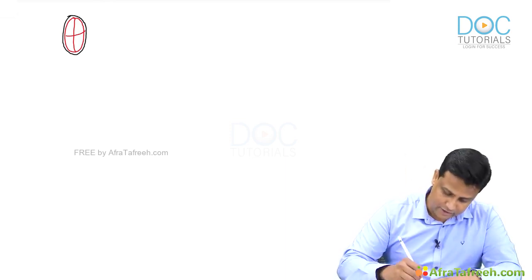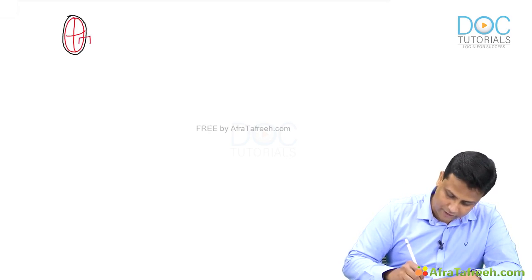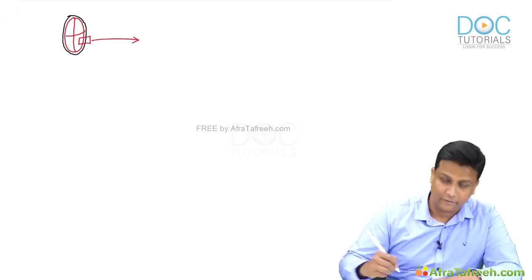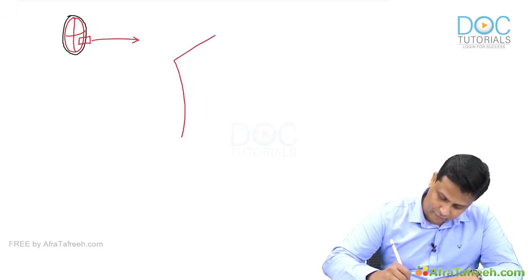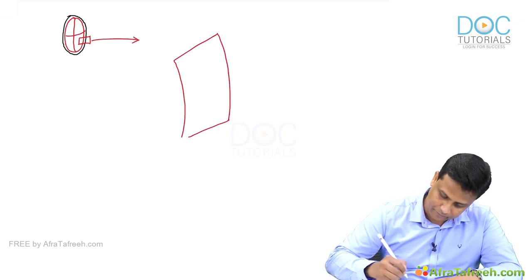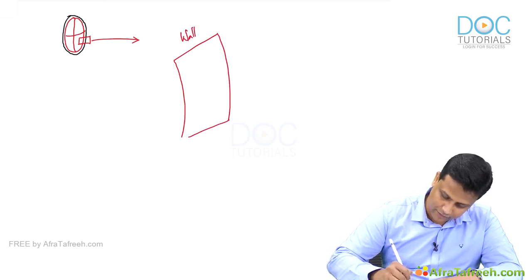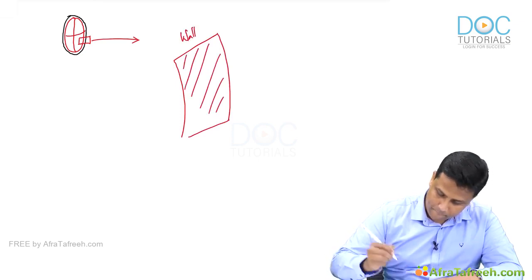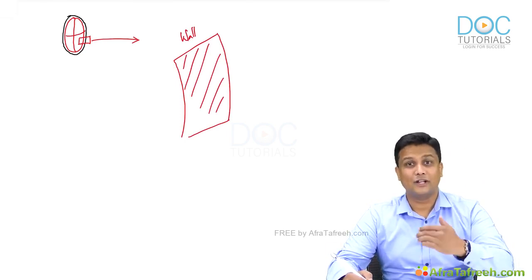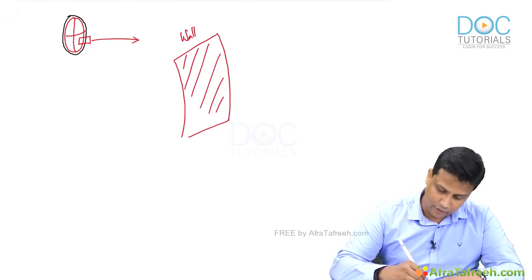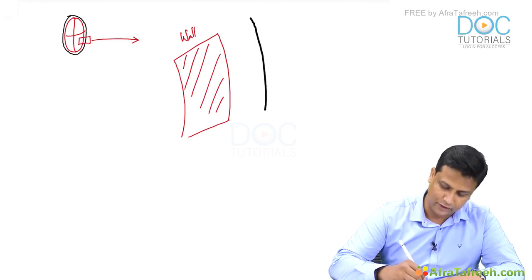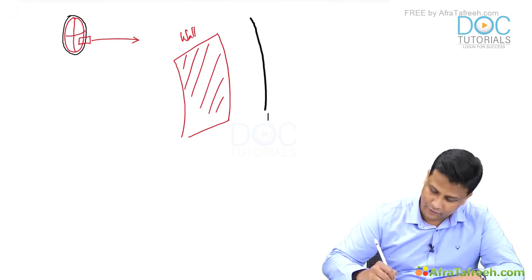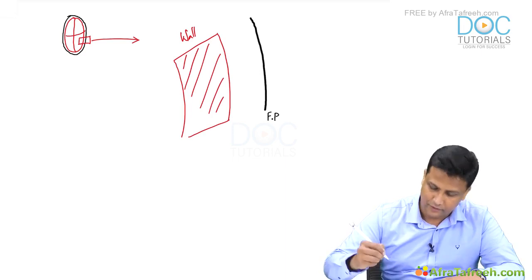Now what I am going to do is, I am going to take a small part of this out here and let's zoom that. Okay. So what is that red colored line, guys? That red colored line will be the wall of the heart. So this one will be the wall of the heart. And we all know that the wall of the heart is covered by pericardium, and the outermost layer of the pericardium will be the fibrous pericardium. So imagine this black colored line here to be the fibrous pericardium. I am just writing it as FP in short.